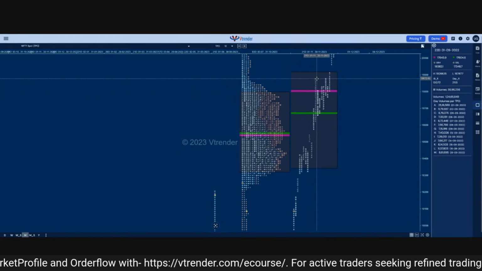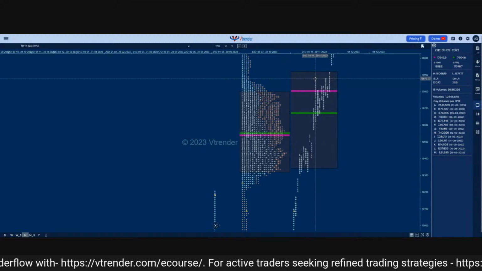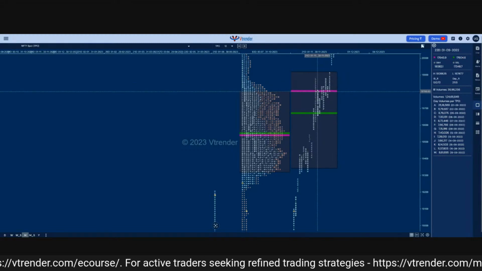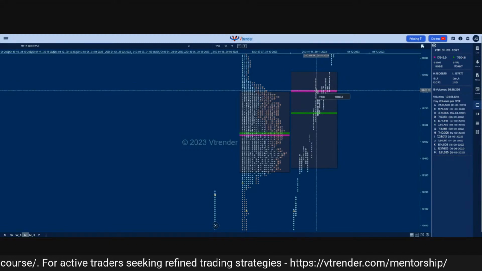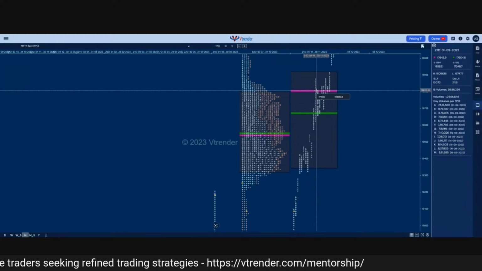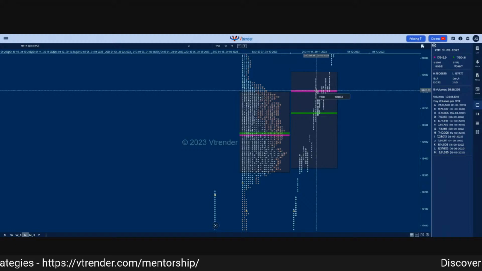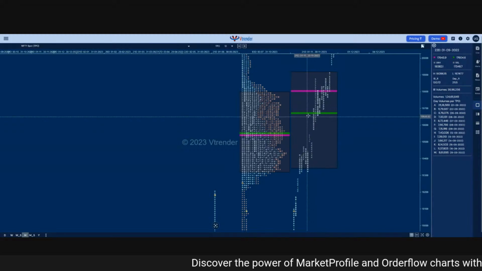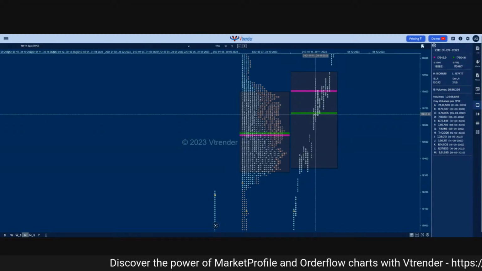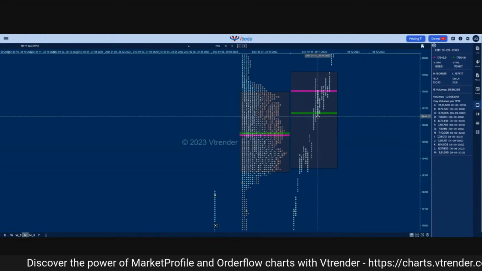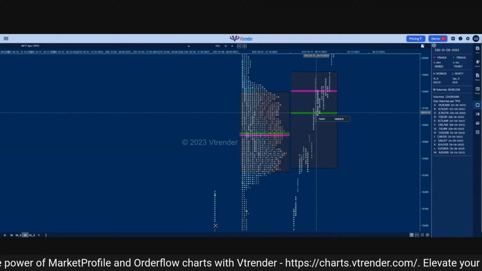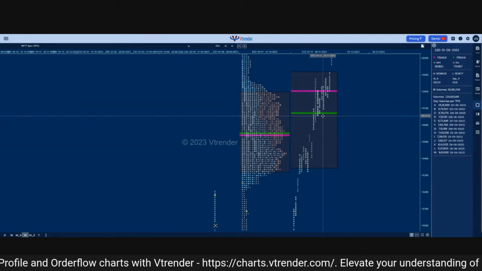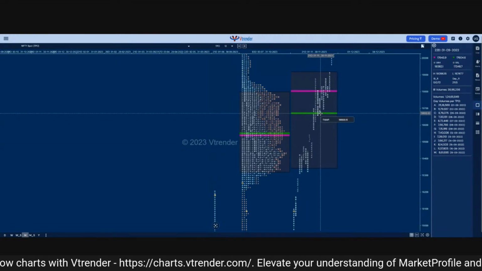But what happened was when it hit this, it could not sustain. And the first time it hit, it left a small responsive selling tail. So that was an indication that maybe above the composite value, we are again getting supply. So we were looking for a revisit of this composite. But then what happened was we had left a daily VPOC at 19693 and this pullback made a low of 19703, I think.